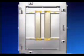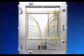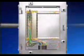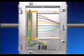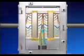Let's imagine that we're bringing in a main multi-core at the base and smaller cables at the left and right-hand sides. The terminal rails would be loosened and pushed to each side. The multi-core is then brought in, and the cable is formed to the left and right like the branches of a tree. The two rails are then moved to the right-hand side. The cables from the left are brought in and terminated. This process is then repeated in reverse with the cables from the right. The rails are then moved back to their centralised positions, forming this neat configuration.